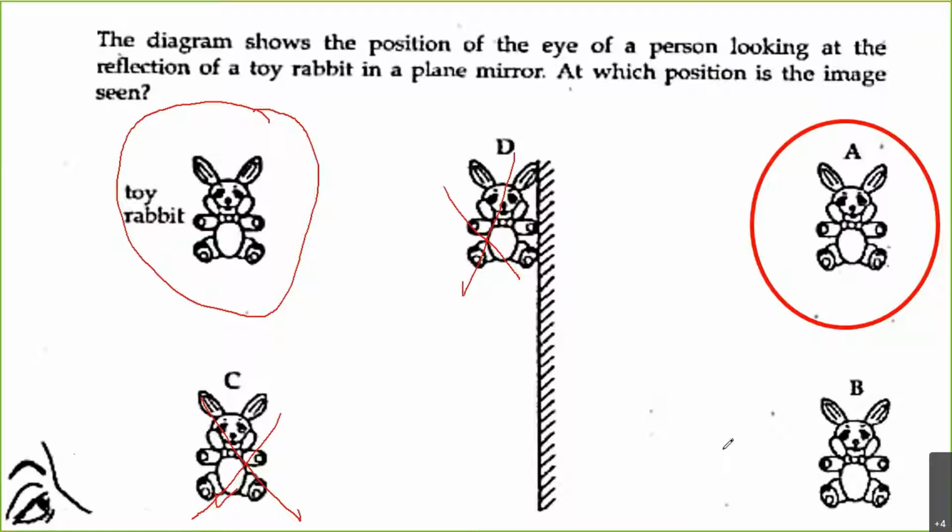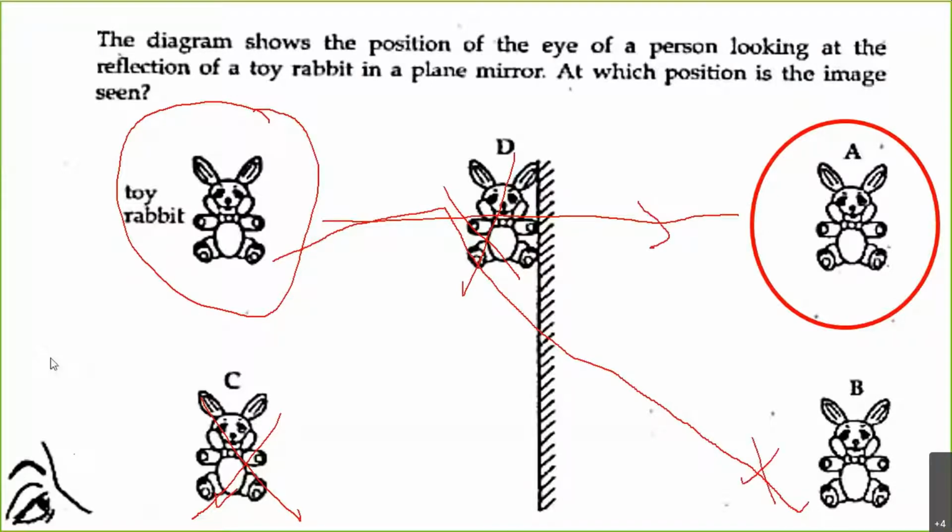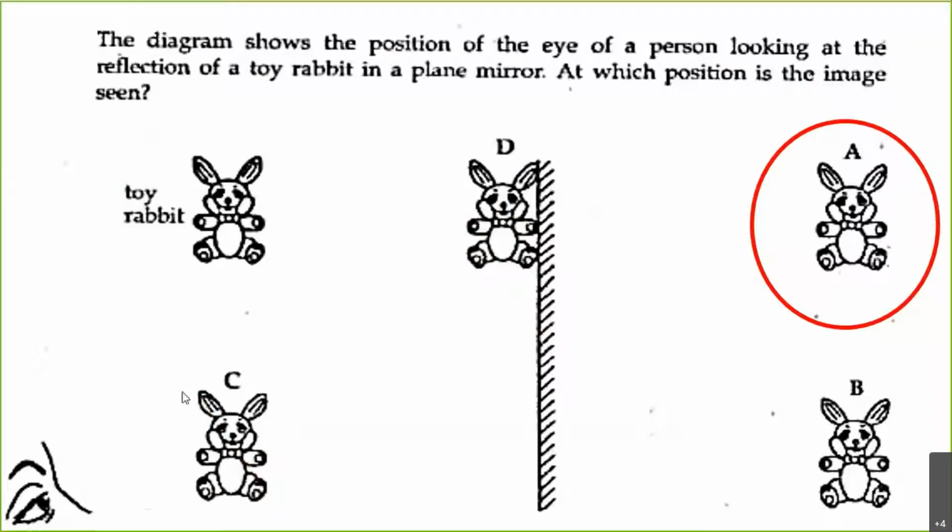And E, remember all of the light rays, they line up exactly with the object. If we did this, then this would mean that the angles of reflection and incidence are not equal. So that would not be right either. It has to also be along the same line of sight. So B is a no brainer as well. So next one.